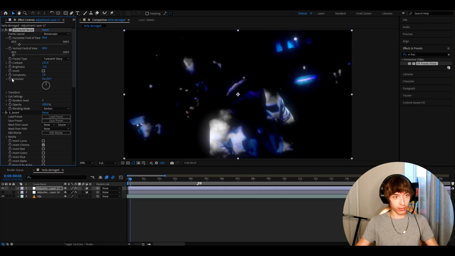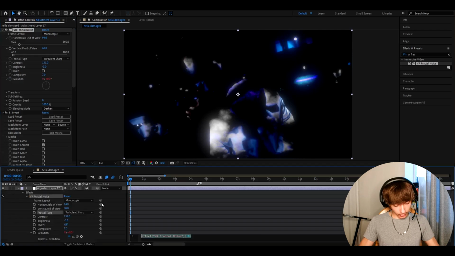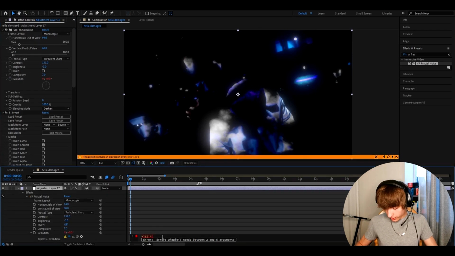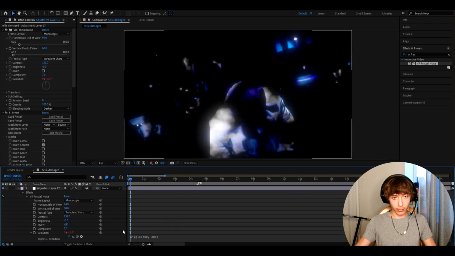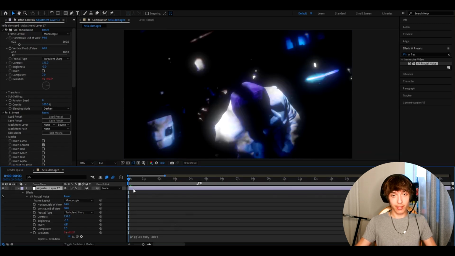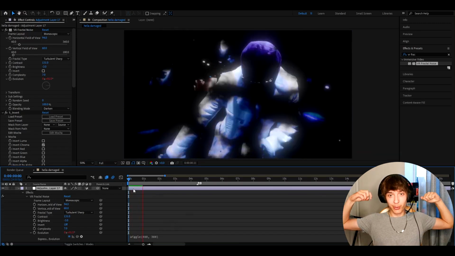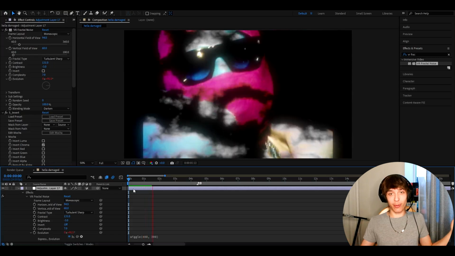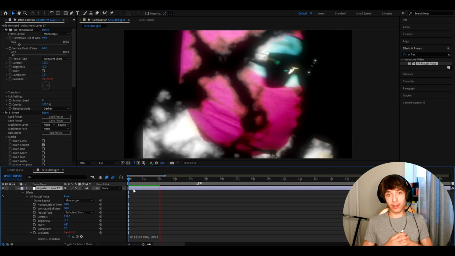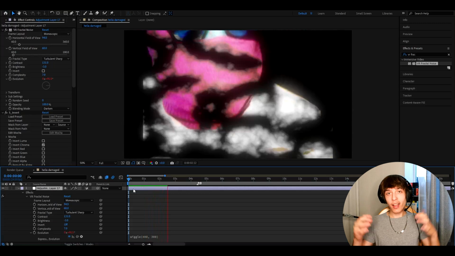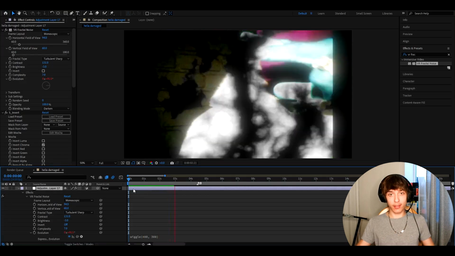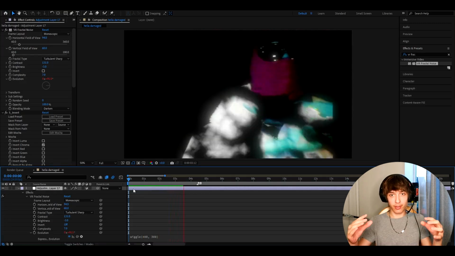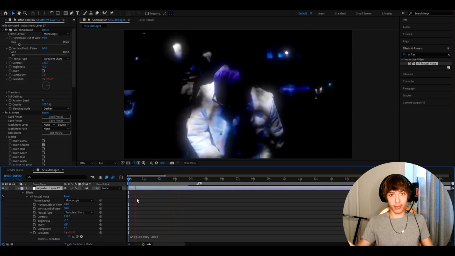Now what's left is to hold Alt and press on the evolution stopwatch again, and type wiggle(400,300) and press somewhere else. Now you'll have this effect, the super cool edgy shadow effect again. I don't know what to call it. I might like this a bit more than the first one. They're kind of different, because one is really dense and the other one is not as dense. I'd say this one is pretty dense.